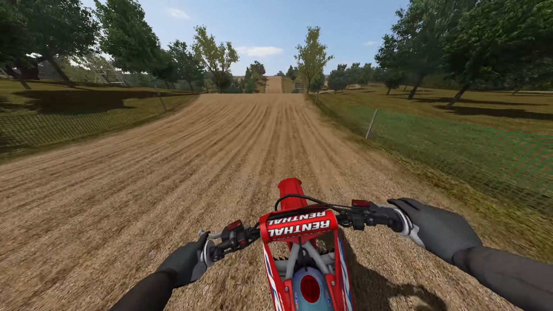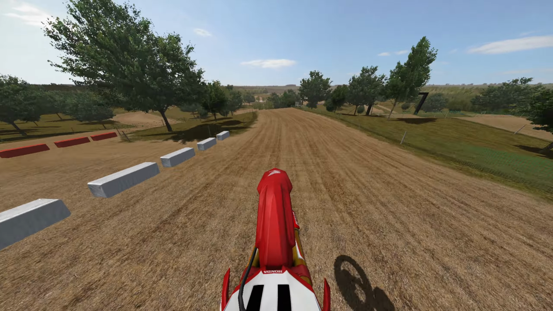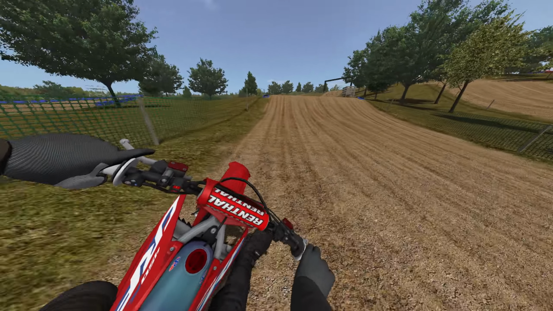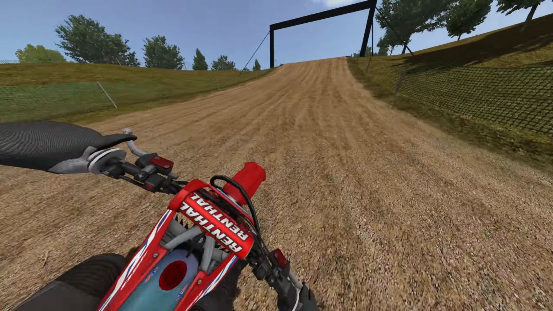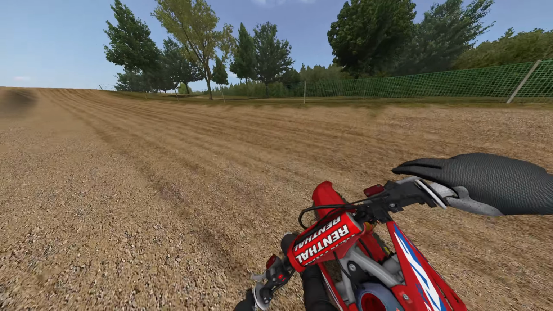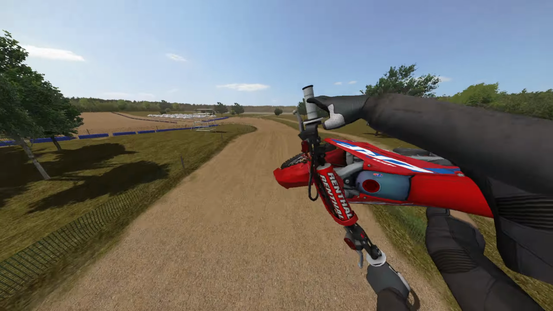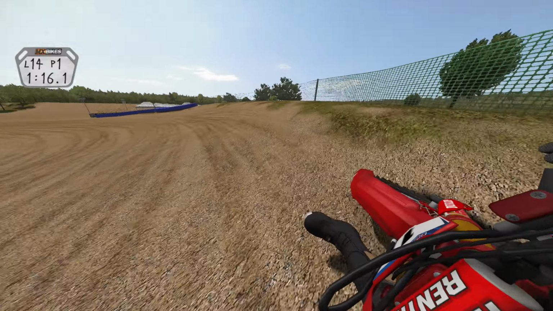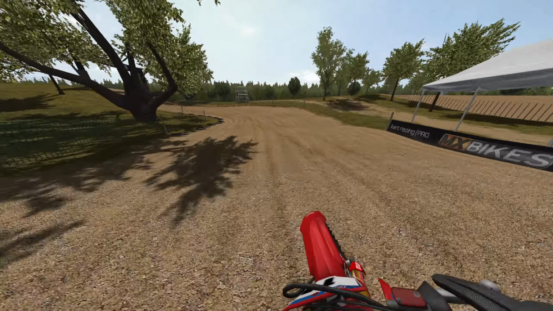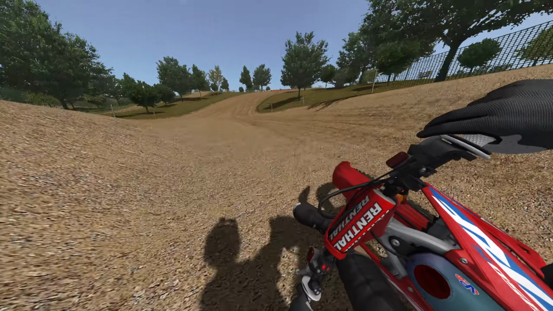That's not good. My god, bro. Okay, I need to chill out. Now I'm being dumb. Ooh, you sent that, bro. Alright, that's fast lap time right there. That wasn't even that good. We made mistakes there. Let's see if we can get another fastest lap.